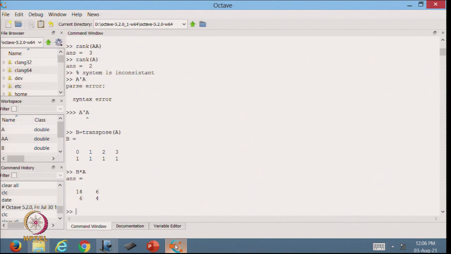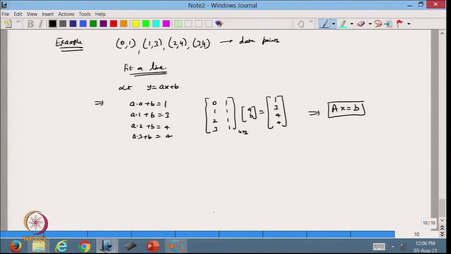So, I need to find the solution. So, I have to solve this one. Now, to find this solution, I have to solve A transpose A x is equal to A transpose B. I have changed the system basically, and now from here I can find x bar is A transpose A inverse A transpose into B. So, that will be my solution in this case.